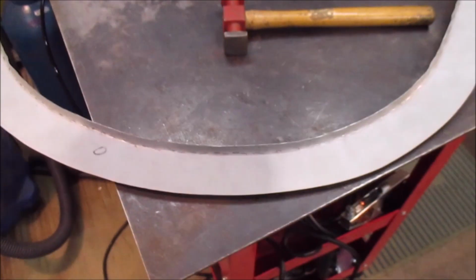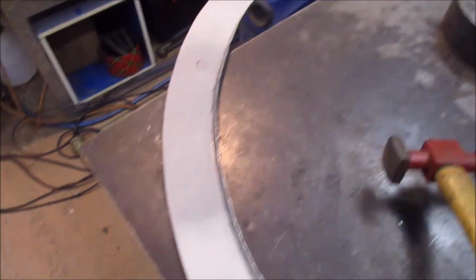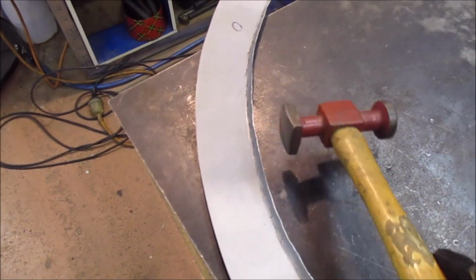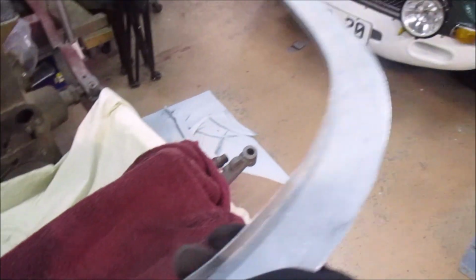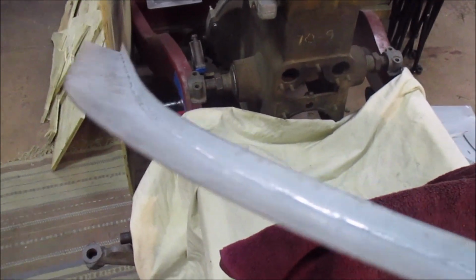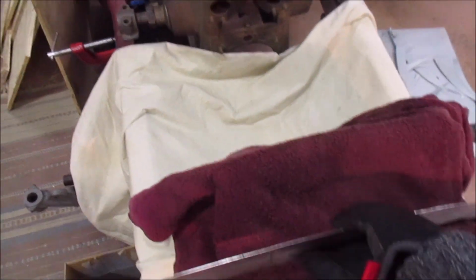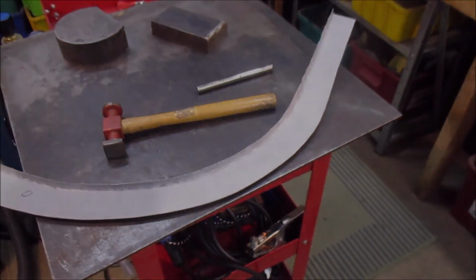And so the next step I do is go around with the hammer and dolly. I'm using a curve-faced hammer, and I'll put the steel block behind here and just go around and clean up this flange. I've already done the other one, which is sitting over here. You can see that's now bent up at 90 degrees. So the next step on that would be bending the wire to fit, and then clamping the wire in place and starting to hammer the metal around the wire. It's starting to get a bit late here, so I'll probably just hammer up this flange and then I'll stop there.